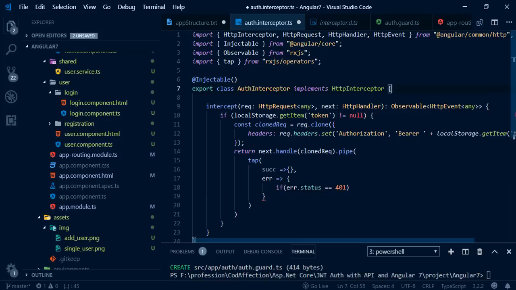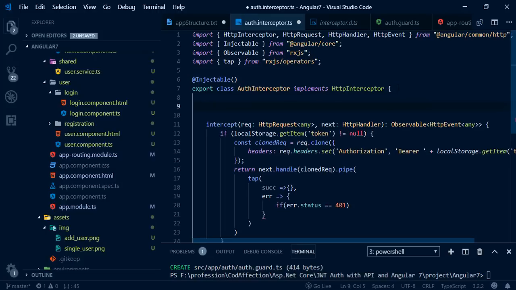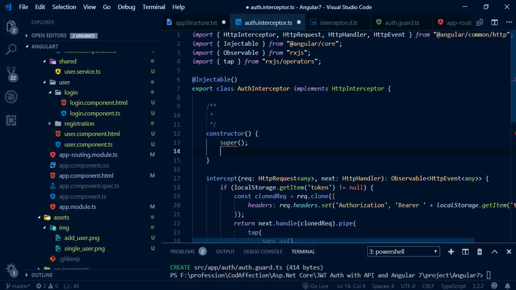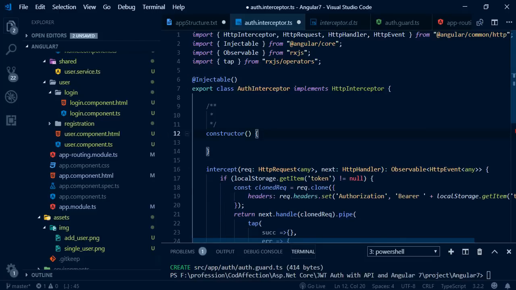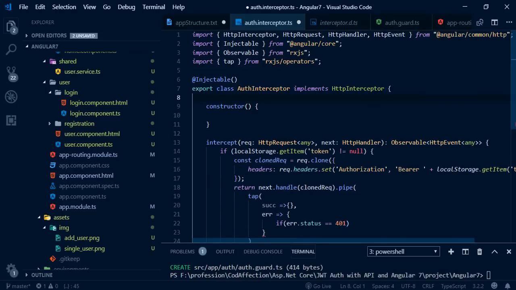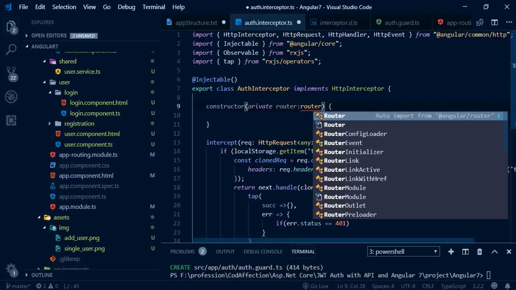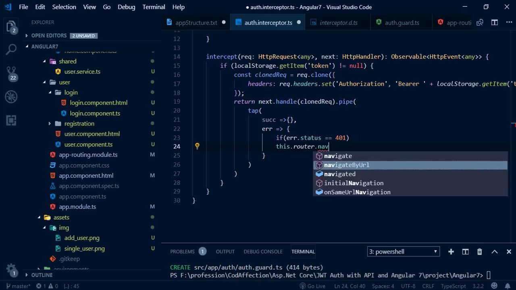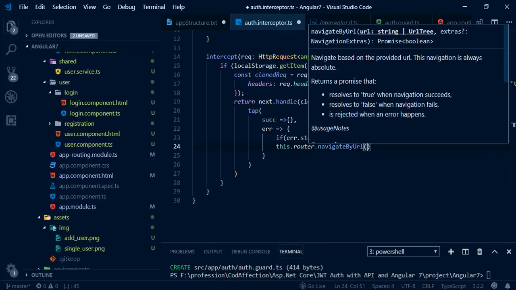So in order to redirect this user to the login page, first of all, we have to inject the router here. So I will add the private parameter here, private router, which is of type Router class, and we can do this.router.navigateByUrl function can be called.